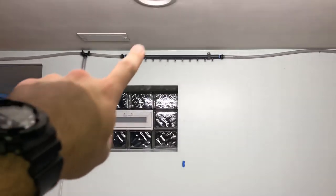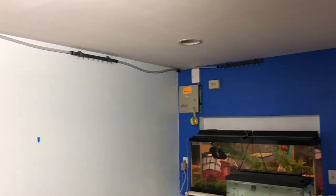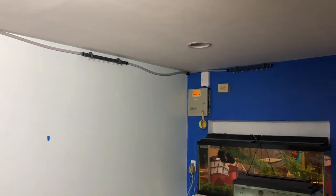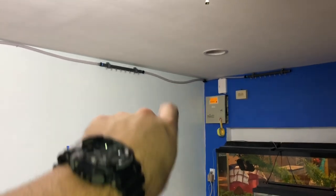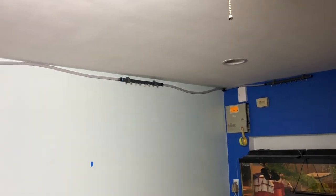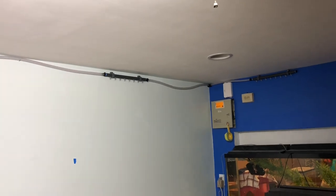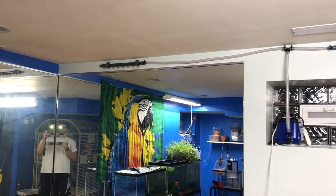All I need to do now is set up my air tube — I have 500 feet of it on this roll, and that was 25 bucks. Now all I need to do is move my tanks, plug in all the air, and drop them down. I think it looks pretty good. In the corner there's a little too much slack where I can't lift it up and nail it — if I'd had a second pair of hands it would have been nicer. I can always disconnect it, cut an inch off, and reconnect. But you don't really notice it when you're looking at the whole wall.